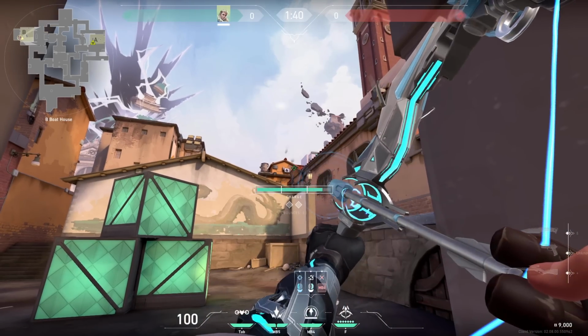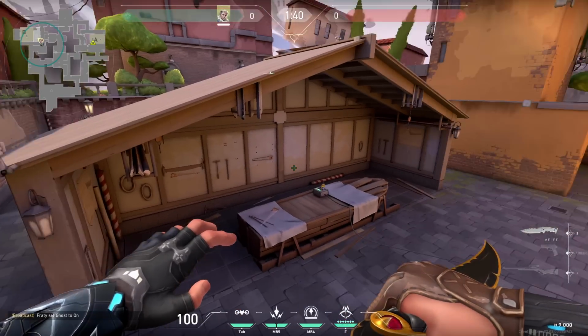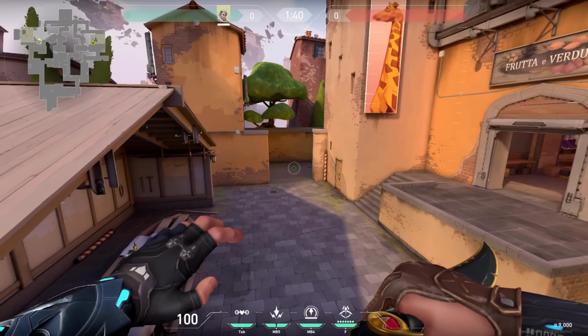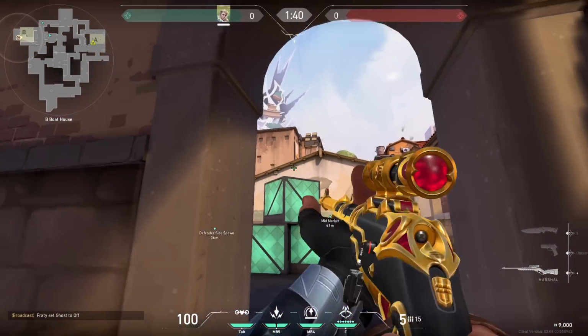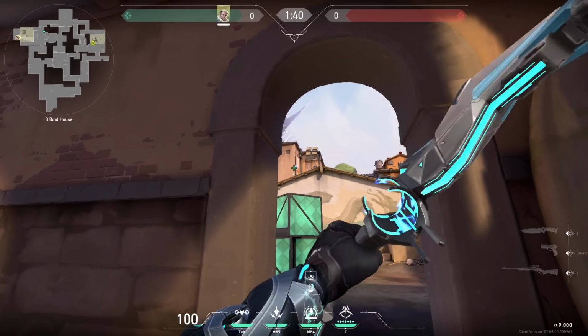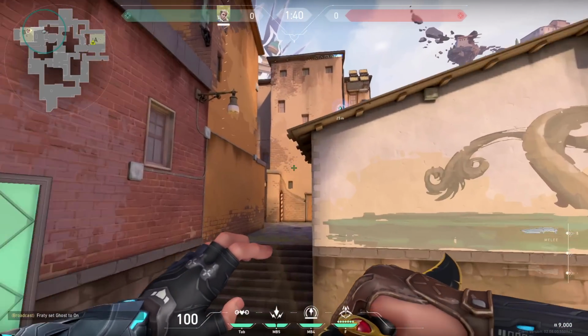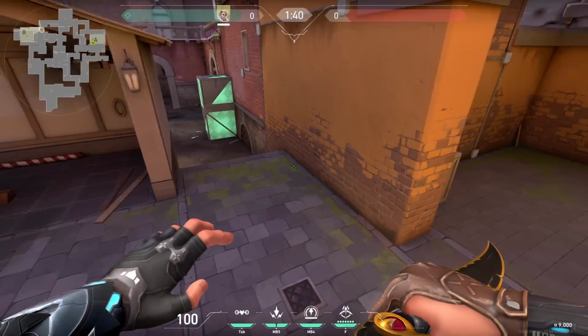You full charge, and that way you can spam anyone through this wall once again, and it gets everyone to spawn and to market. Or you can do it on the other side as well, on top of this wall, like this, and it works the same way as that one. Once again, you can spray through this wall.